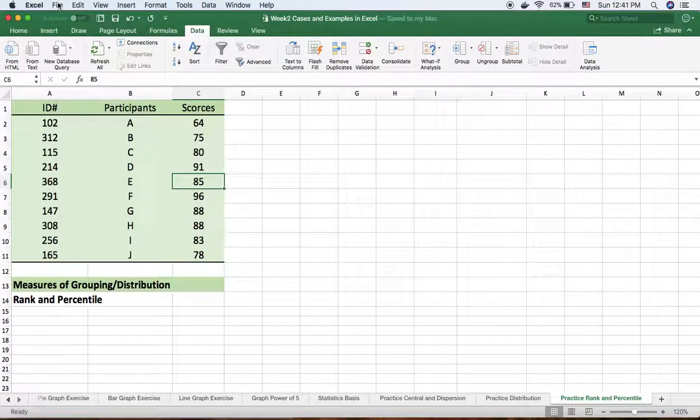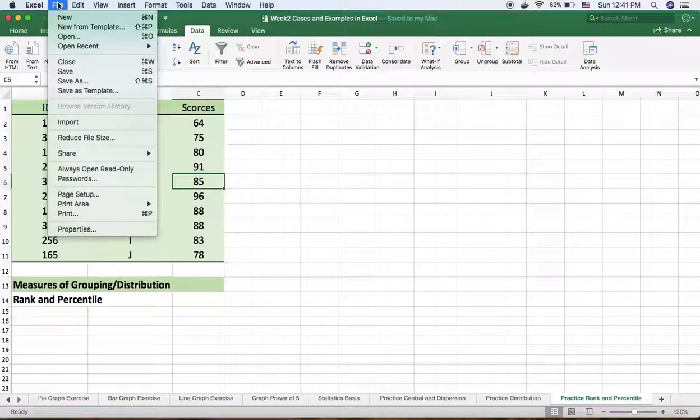Go to File and you should see Options here. It doesn't appear here because I already have the add-in function. So go to File, click Options, and choose Data Analysis ToolPak.